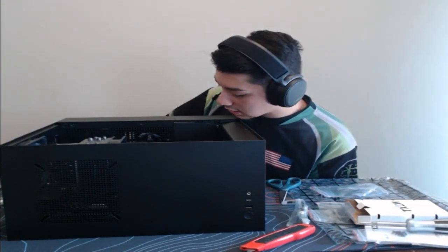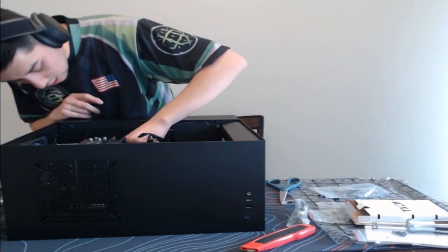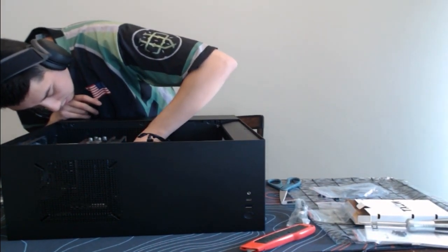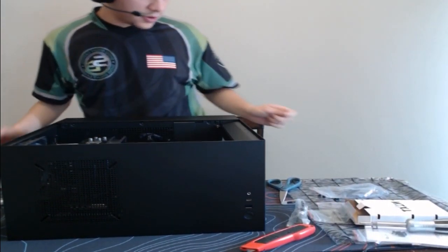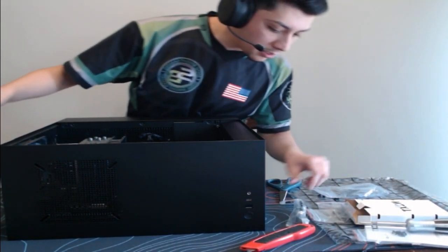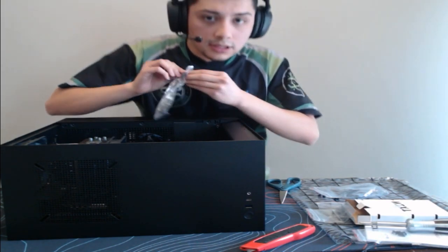Alright, so let's see. USB 3.0 is down there. So we will plug this. Perfect. And then I actually need this plug converter here so that way the USB-C is functional.